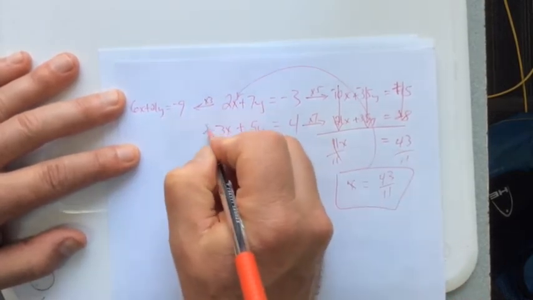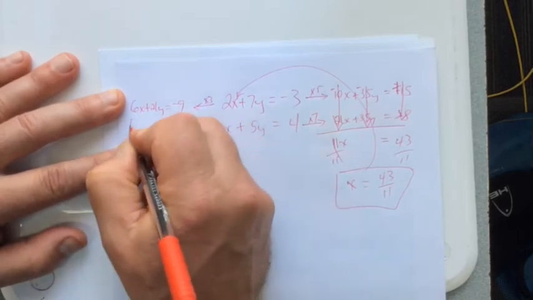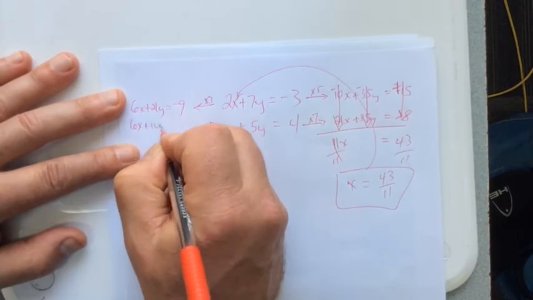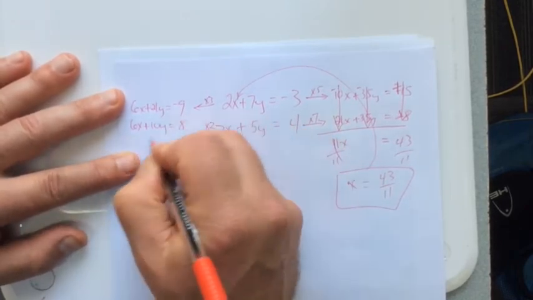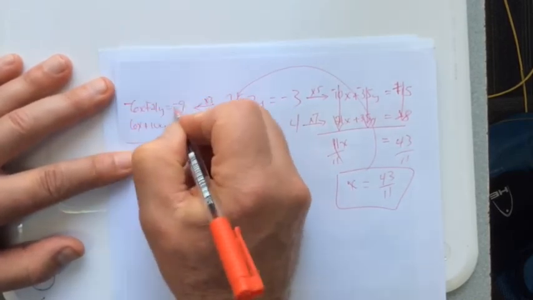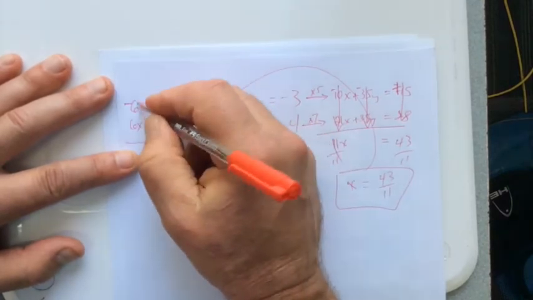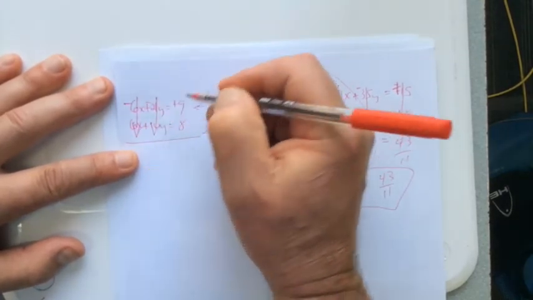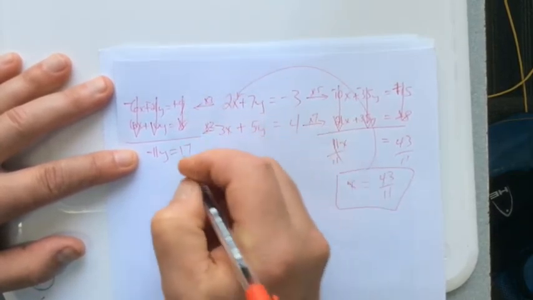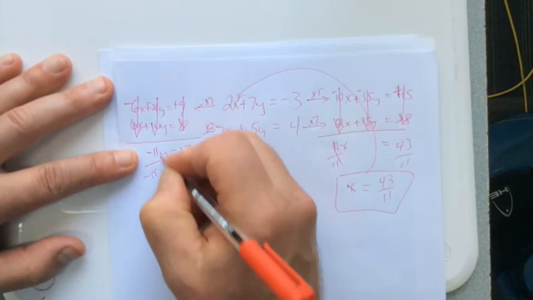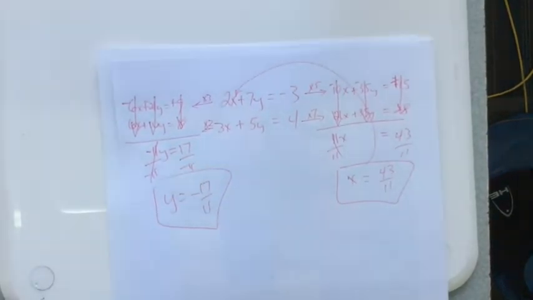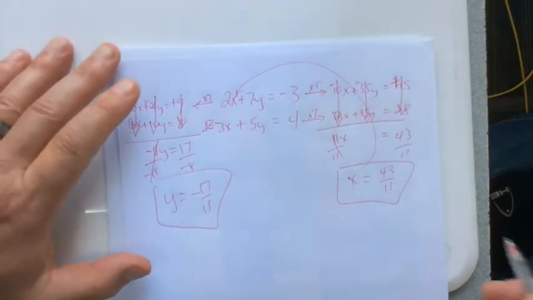And then I'll multiply this set by 2, so 2 times 3x is 6x again, see I got those the same. And 2 times 5 is 10y, and 2 times 4 is 8. And now I need one of these to be negative, so again I'll just make this one negative. I'll multiply all those by negative 1, and that is 0. Negative 21 plus 10 is negative 11y, and 9 plus 8 is 17. Divide off the negative 11, and we have negative 17 elevenths is the y. So those two things should make both of those true.